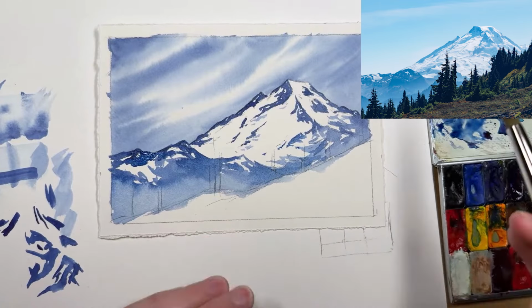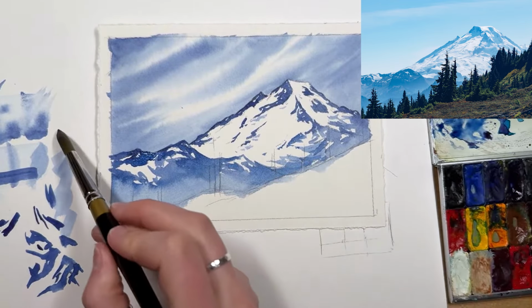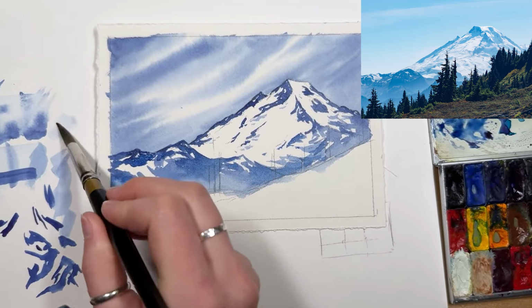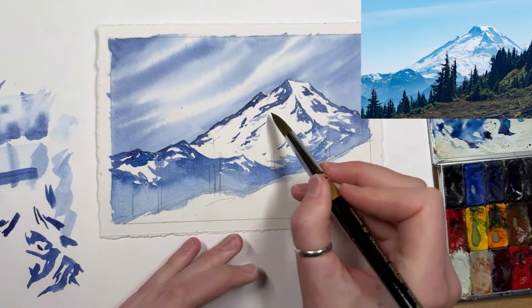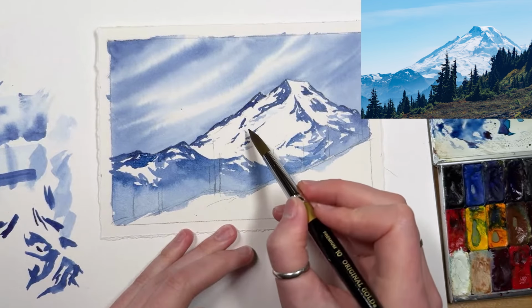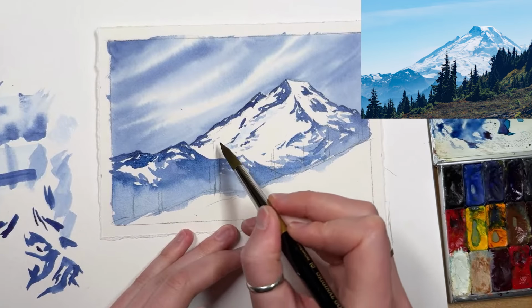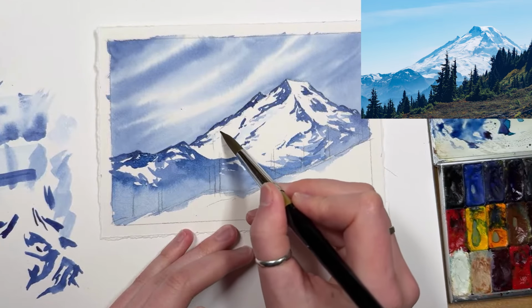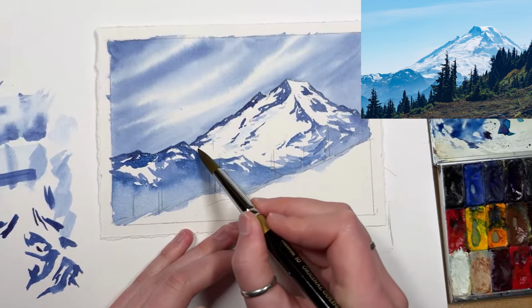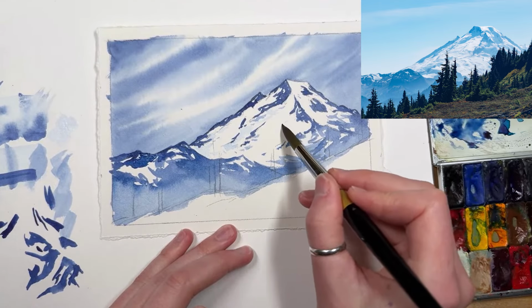Now I can rinse the paintbrush off, wipe off the extra on my water cup, wipe off some extra here. I want to go for a nice dilute and pretty controlled, light gray color. I want it to be visible, but not too crazy. We can see that it's nothing too dark or too light, just dancing this around next to some of my rocks, not going overboard. This is the kind of final step I find really goes a long way toward anchoring.